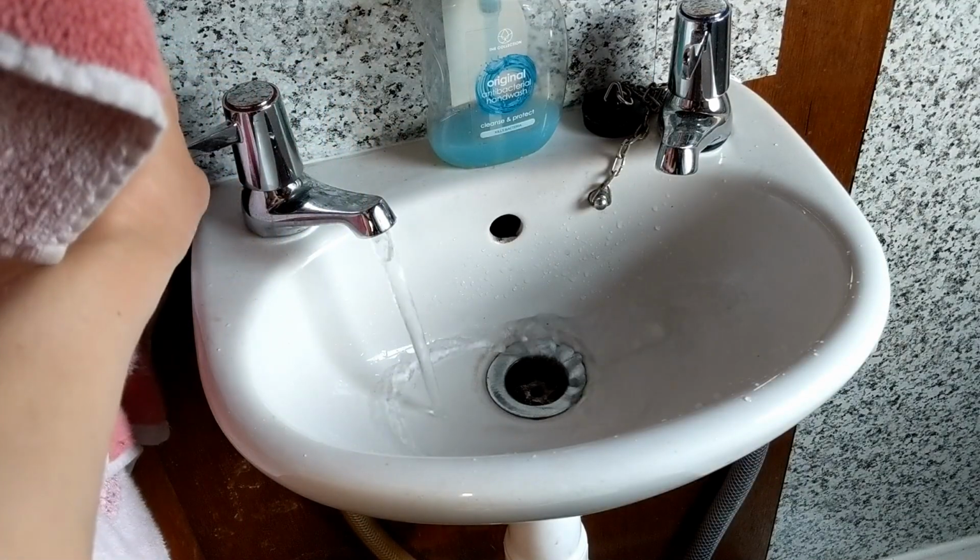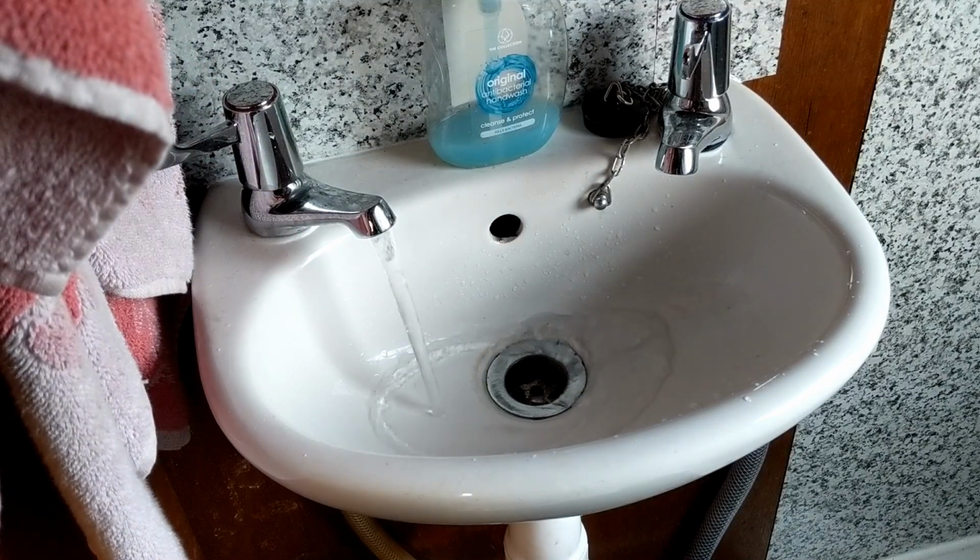Okay, so it's time to test it, and from what I can see it seems to be draining away just nicely.